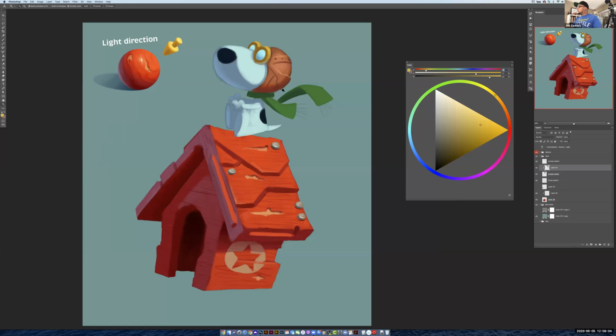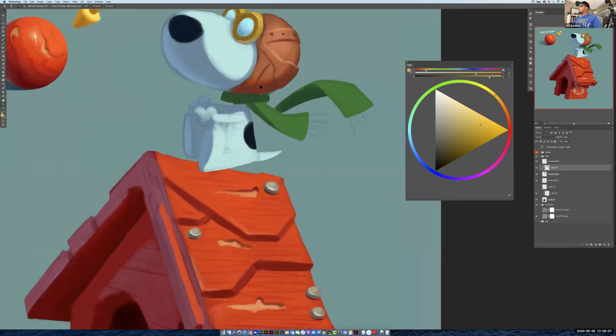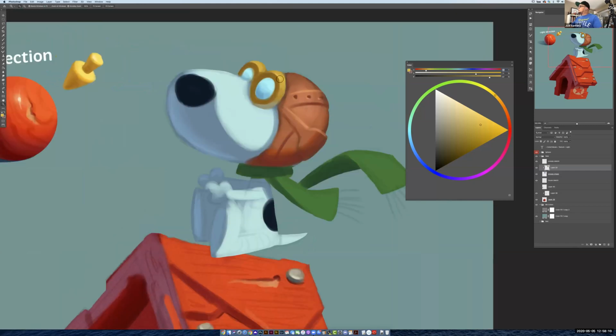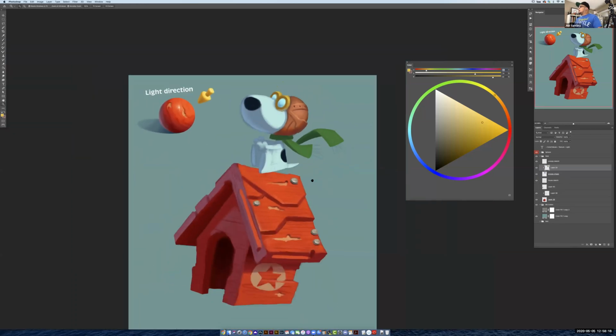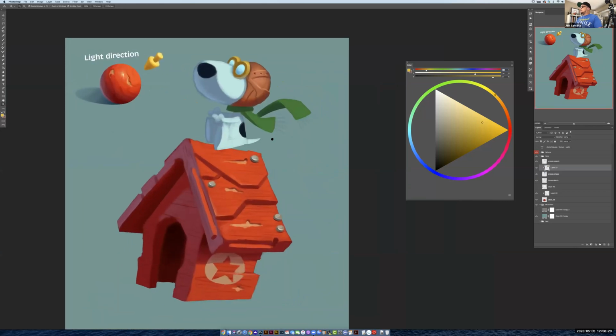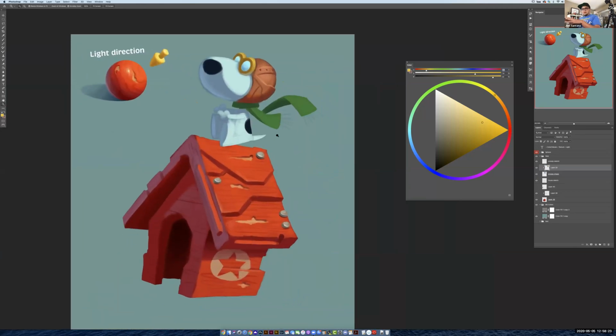So your question is, do you ever zoom in? Like, do I ever zoom in like this? I have done this if it's absolutely necessary, if I'm really trying to get something, but I try as quickly as possible to then zoom back out. Because when you work so zoomed into your canvas, you start to forget about the overall picture, the overall image. You zoom into a nose and you're like, oh, this nose is looking so cool. And before you know it, it's a super detailed nose and everything else, like there's almost too much detail on that edge, and it just doesn't feel right with the rest of the image.